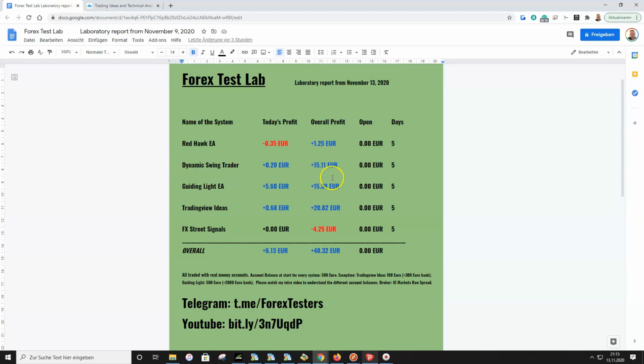It's really good. And I hope that the systems will next week again make overall profit, and that they help each other. Maybe we have next week 2 other systems which will be very weak, and the other 3 will then make the profit for the week. I hope so. And this is the hope for this complete test, and to show you that it's wise maybe to have more systems and different ones, automatic systems, manual trading systems, and signals, and this all together can make a complete profit machine. Maybe we will see this in this test.